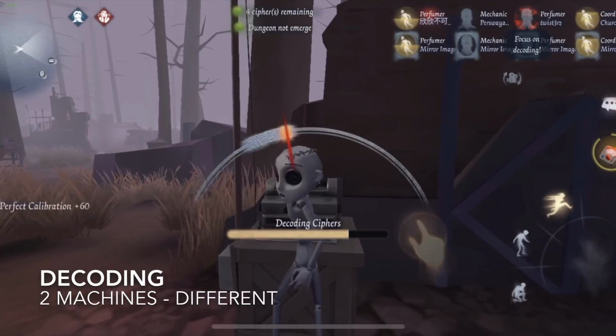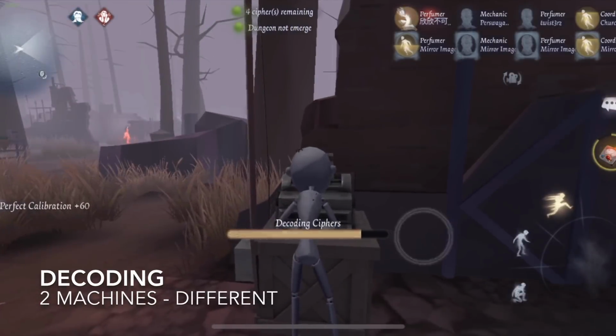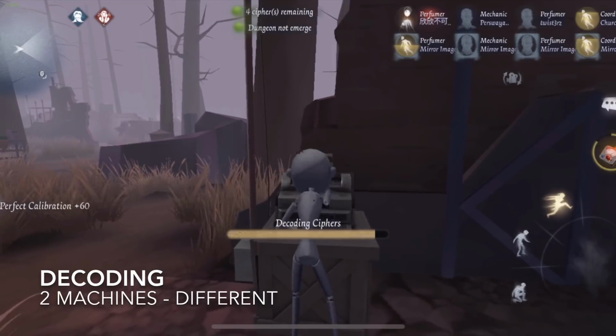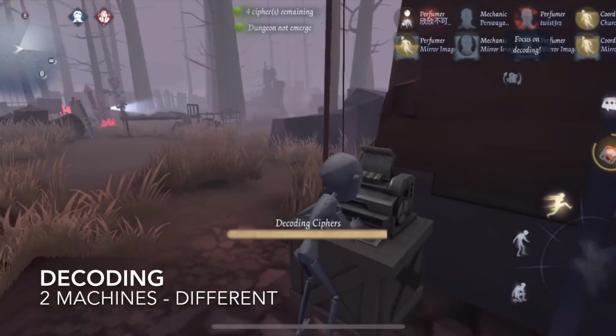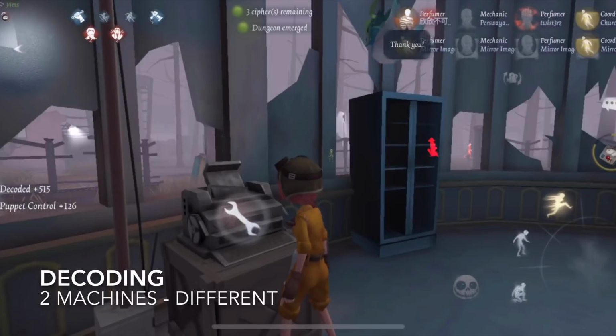Because now Photo World has been activated, but too many people are injured. Pretty much my decode speed is going to be horrible. So now it's like, you know what? I'm just going to stick to the puppet, and I'm going to make sure that I don't miss any of these calibrations. I could take a gamble and go back to the mechanic every 2 seconds, 3 seconds, or whatever, but it's just not worth it. It's just a waste of time.